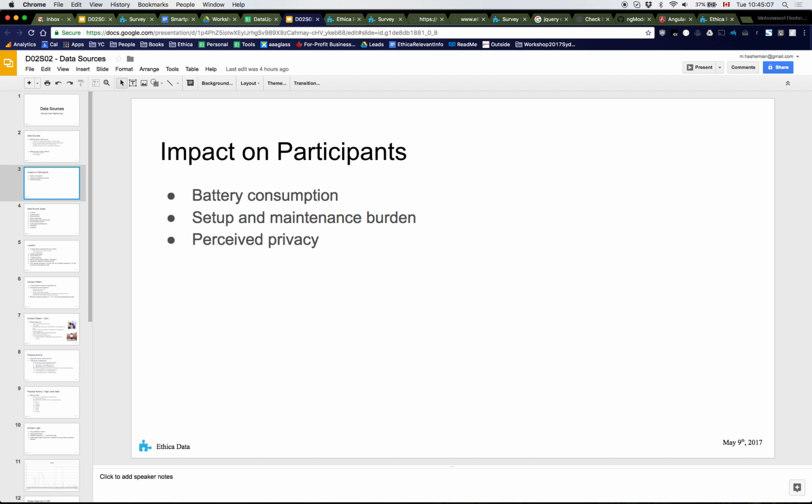Now top in the list are motion sensors. Because of the number of records that we capture, for motion sensors to be useful, you need around 15 to 20 records per second. So when we talk about 1 minute, it's something around 800 to 1,000 records per minute. It roughly translates to, I have to look at the numbers, I think a few million per participant per week. And having that much data encrypted, stored, and transferred requires a lot of battery. So right now, that's top in the list.